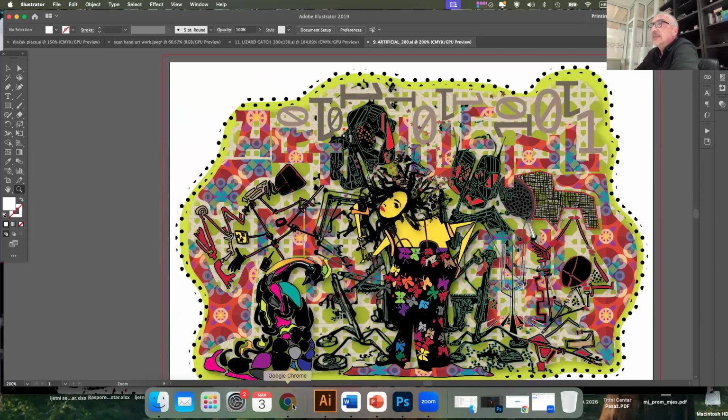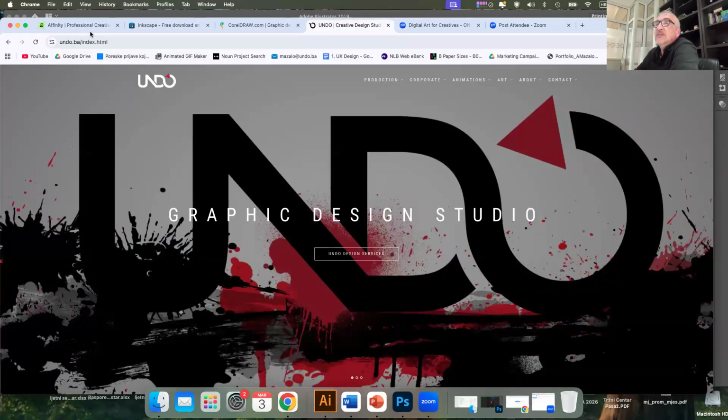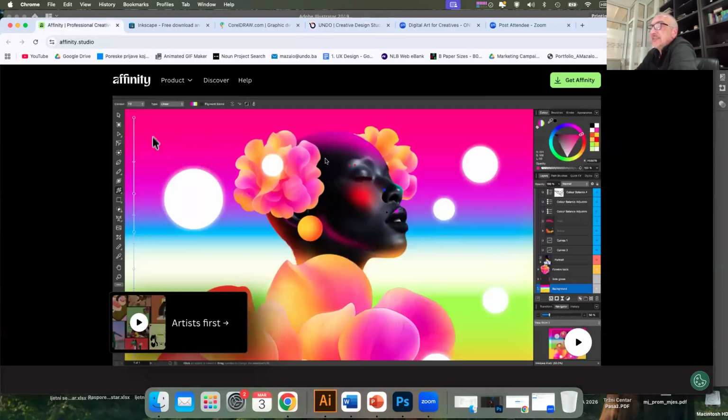The other one you can use is Affinity, which I just found on the web. As you can see, it's really similar to Adobe Illustrator, but it depends on your choice.